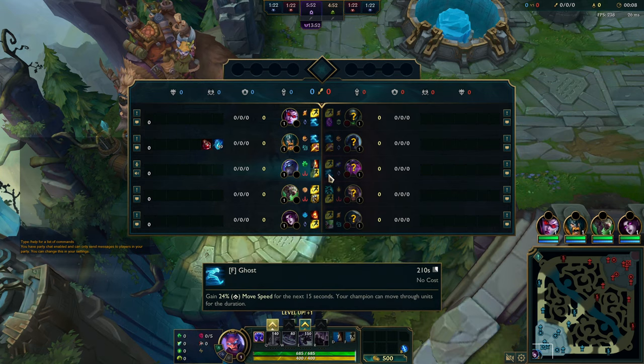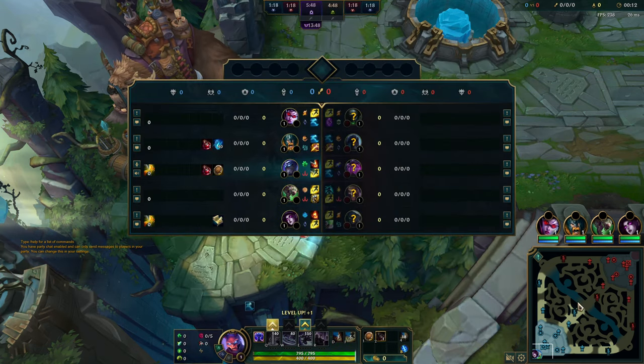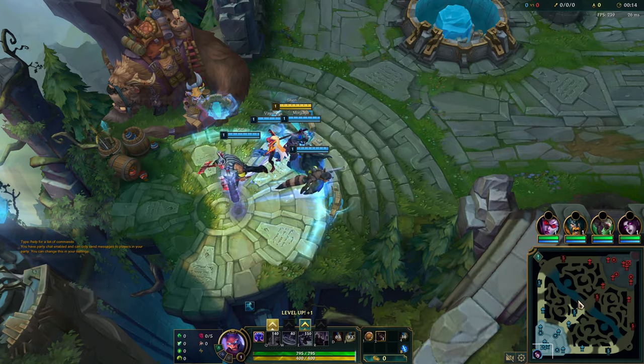This guy has Ghost. D shield. Oh, sitting this push.